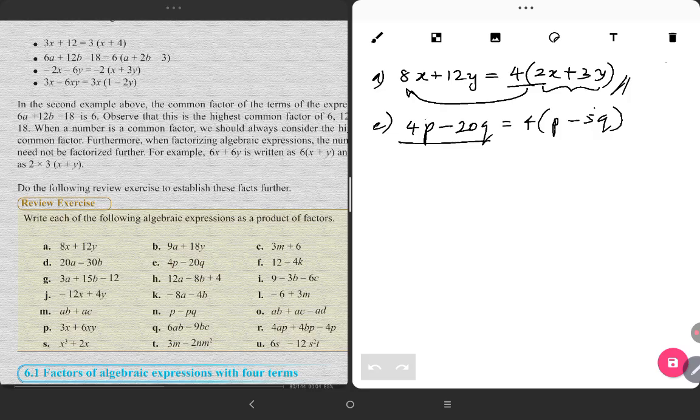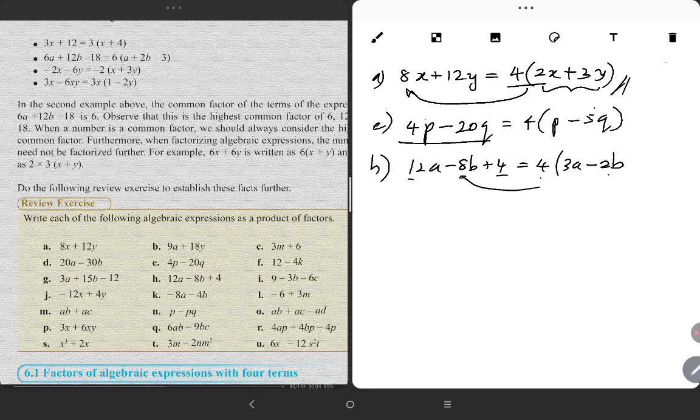So let's take h. I'm not going to do everything, but let's take this 12a minus 8b plus 4. Here you can see 12, 8 and 4, the common term is 4. So you can take 4 out, then you get 3a minus 2b, since 4 times 2 is 8, right? Take these two, you get this. And 4 times 1 gives the last term. And see how we have retained the minus and the plus according to the original expression. That you need to keep as is.